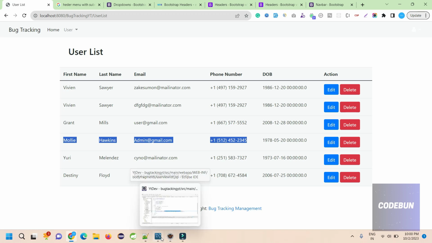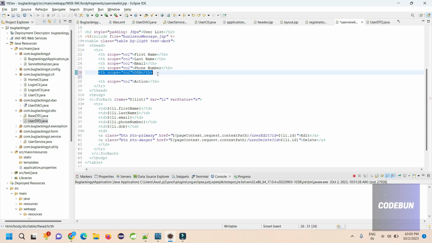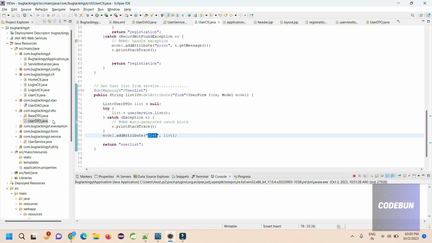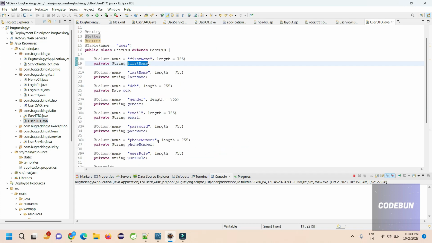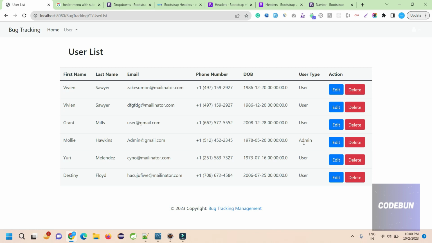We can display the user role as well, so we have a column as a user role. Let me quickly implement this. This table will display the user role as well. Before the div, I'm going to add another th, and this will be the user type. You can say user type or user role. And after that, we are going to implement this user role. I can write it without verifying because I know which format I'm following. If you're following the same format, you can keep it. Otherwise, the name that you are adding here, make sure this same name is available in the user DTO with the same naming convention. So if I refresh this, I can see it now here.